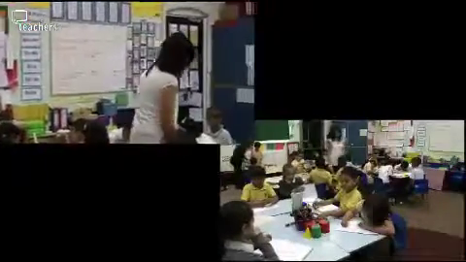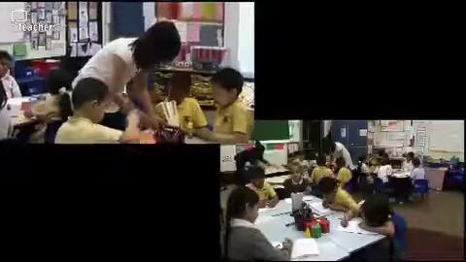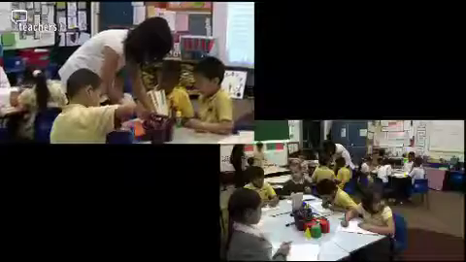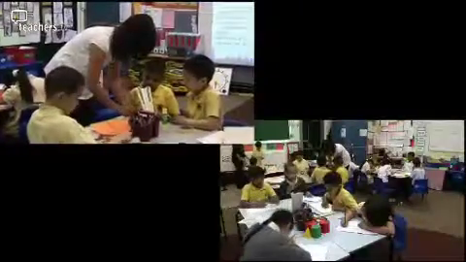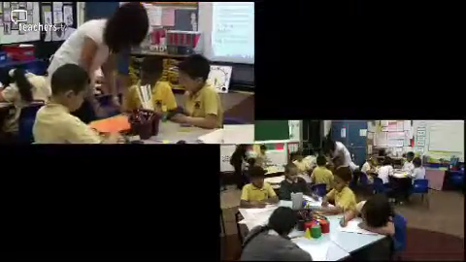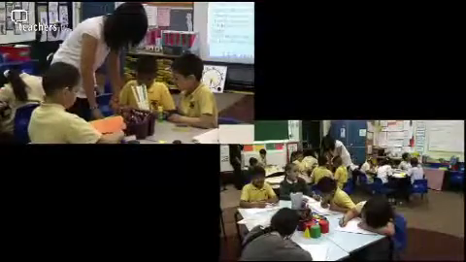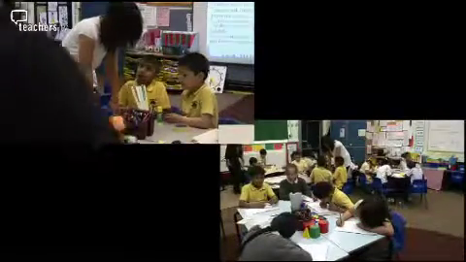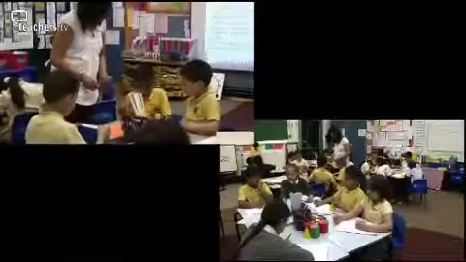Wow, very good. So what shape is that from here? Is it a cube? Now what do we need for a cube? It's got to be a what on each side? A square. So is that a square on each side? How could we check that all the sides are the same length? What could we use? Very good, Zain. Get a ruler, measure it. Is it a cube? Is it a cuboid? Let's double check.